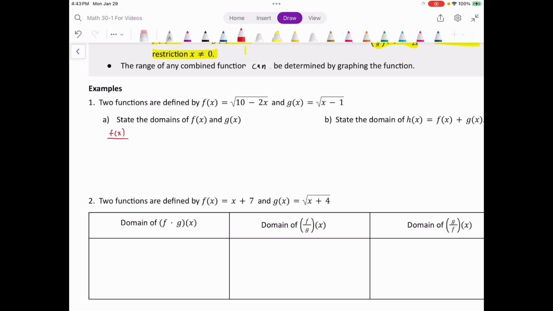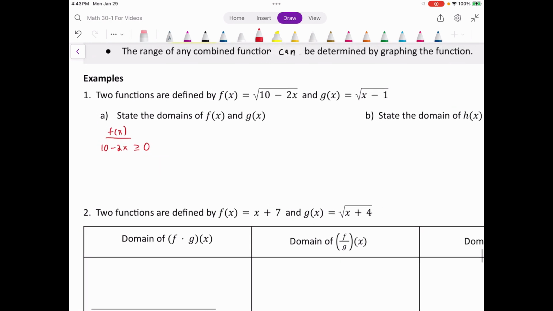Now, a common student mistake here is to look at this and say, okay, x has to be positive. Be careful, right? X doesn't necessarily have to be positive. 10 minus 2x is what we're taking the square root of, right? This isn't just the square root of x. It's the square root of 10 minus 2x. So our restriction is going to come from the fact that 10 minus 2x, whatever that ends up being, needs to be positive. Only the x's that are going to make that positive are okay and part of our domain.